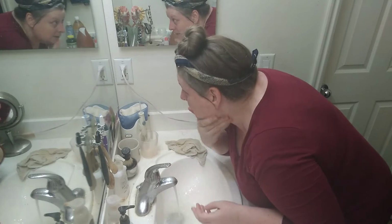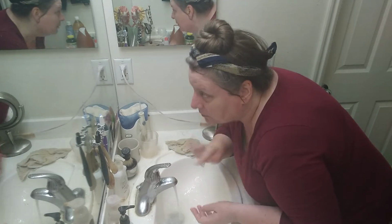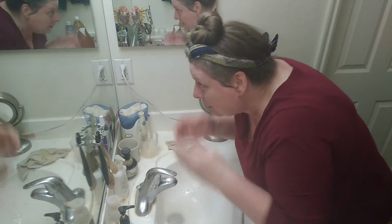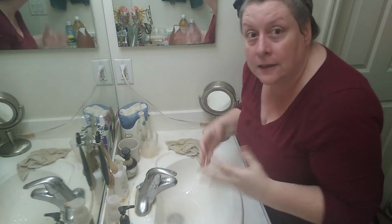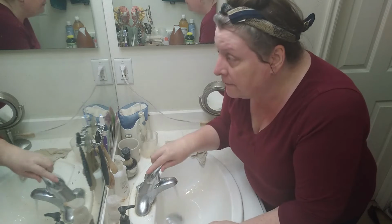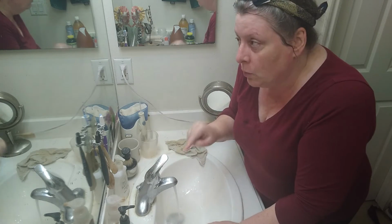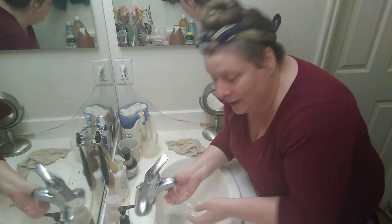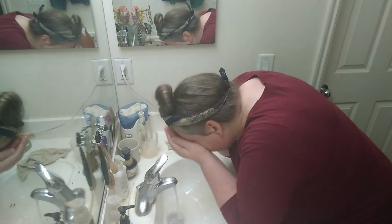And this will take off any remnants of the scrub. And then I finish it with a rinse of cold water to tone and tighten the skin. And this is quite cold, so it should work well.